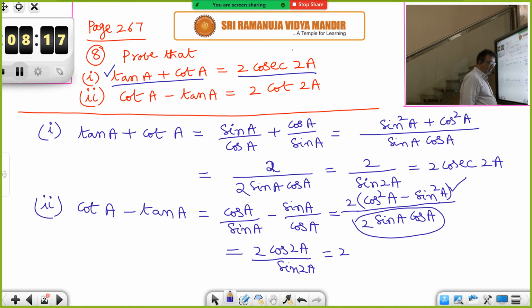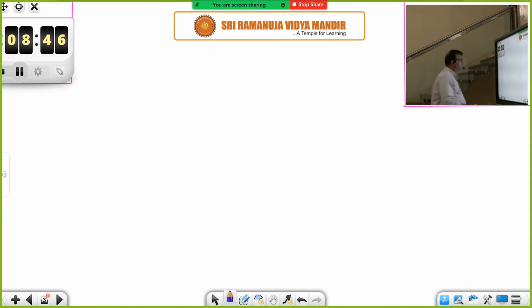Cot A, sir. Wrong. Cot 2A, sir. Cot A you said, that is why I said wrong. Come on. Yes, sir. Cot 2A, sir. Be careful. So cot 2A, not cot A. So that's all. That is the right hand side. Second bit we have started at the left hand side, and the right hand side we have arrived at. So let us go to the next page and do the next problem.